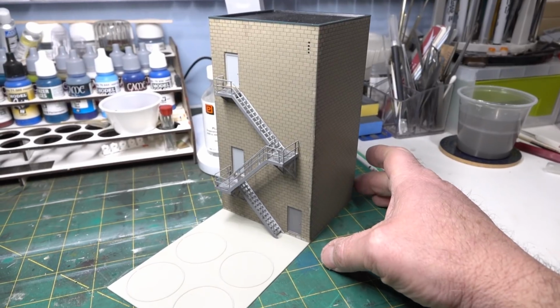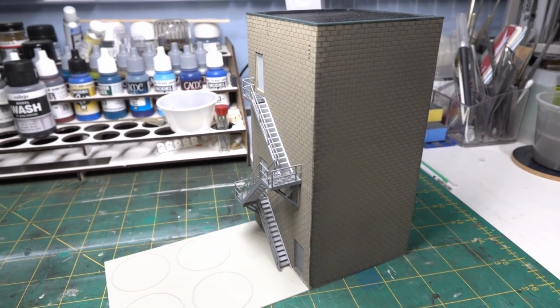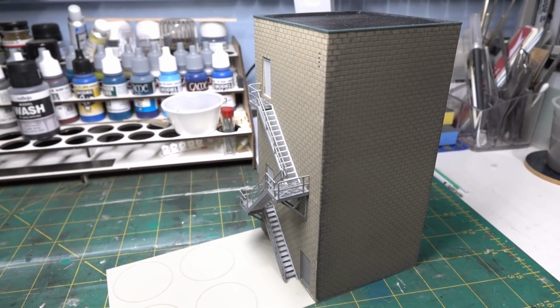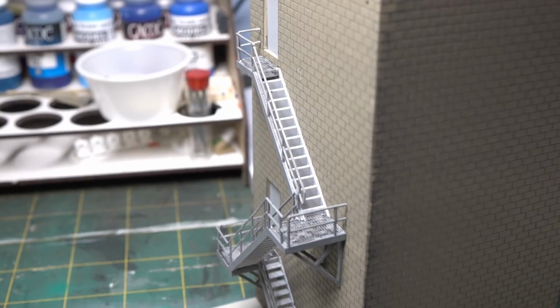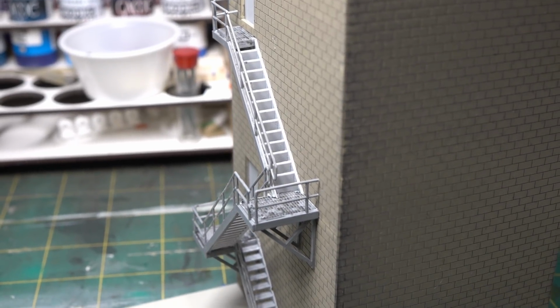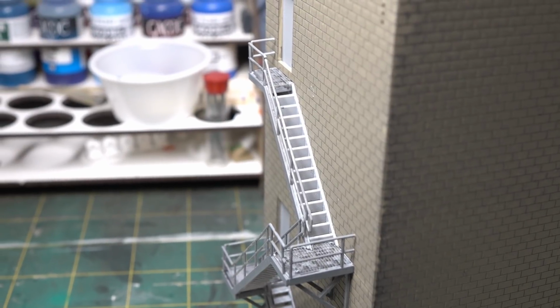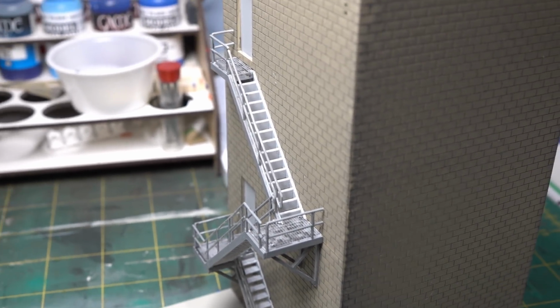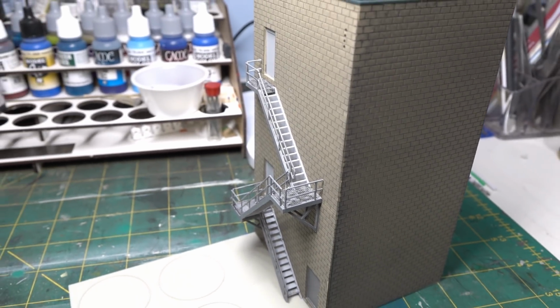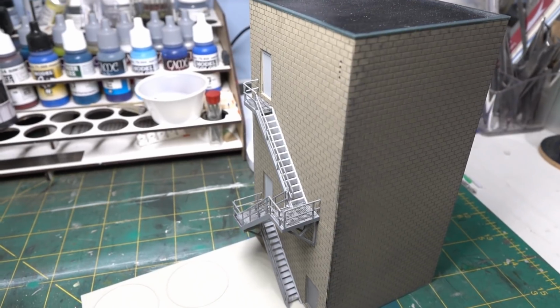So if you look at this, I don't know if you can see it, the camera's going to show it on that top set of stairs. They are literally facing up and down. I have no idea how I did that. But that's going to be a bit of a tightrope to walk on those stairs. And it's too late. I can't do anything. It was all glued up. I'm not going to rip it apart or buy another kit. It's just the way it is.